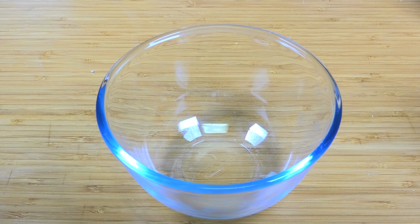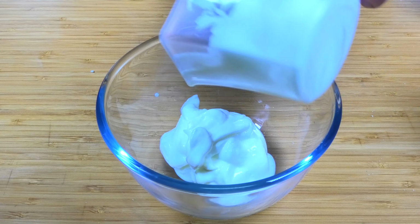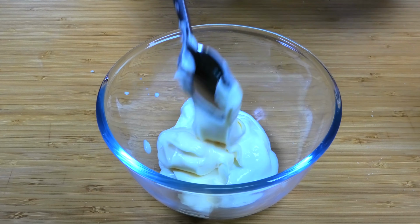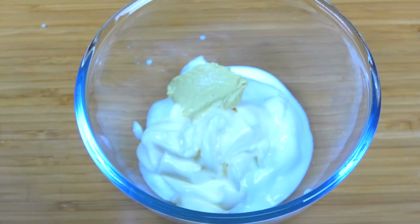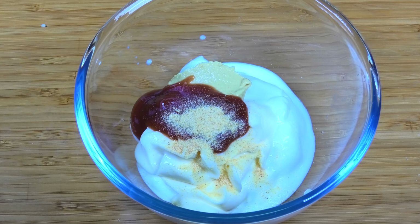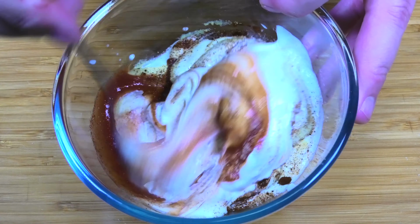Okay, so this is a very delicious and easy comeback sauce recipe that I love to use with onion rings. So to start off with, I'm going to add a quarter cup of non-fat Greek yogurt, 2 tablespoons of mayonnaise, a teaspoon of Dijon mustard, a tablespoon of ketchup or tomato sauce, a quarter teaspoon of garlic powder, and a quarter teaspoon of paprika. And just give it a good mix until it's all combined.